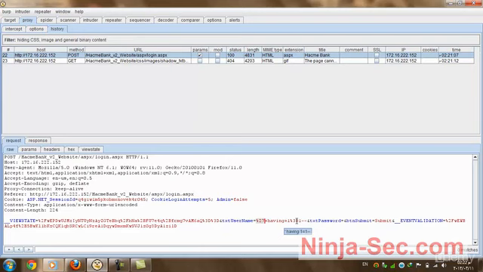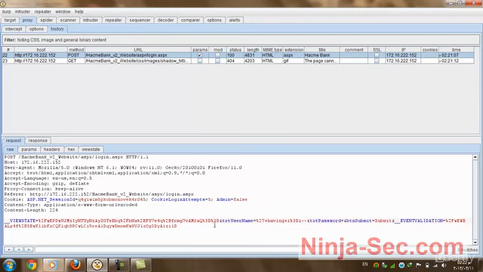You can see that Burp Suite automatically converted it. Single quote having 1 equals 1, and here is dash dash as a Microsoft SQL Server comment. And you can see that all of this is ignored, so the password will be ignored.